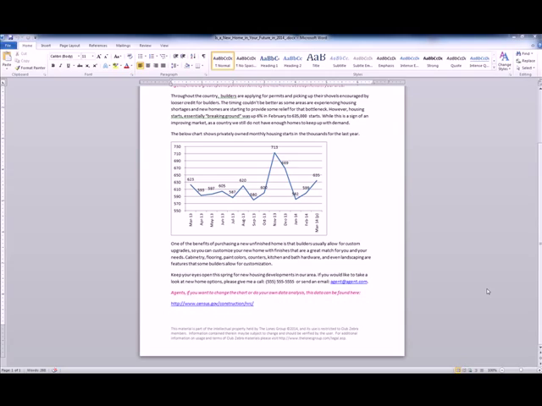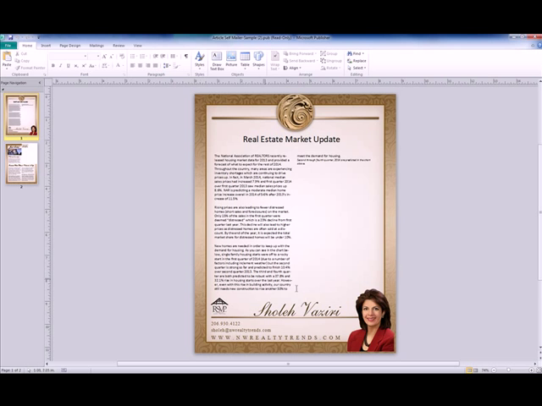Today, we're going to be talking about how to import a graph from one of our Club Zebra articles from the Word document that it is provided to you in into Publisher. So you can see here I have my graph, and this is simply an object that's in this Word document. And what I want to do is put it into this article template here. It's really simple to do that.